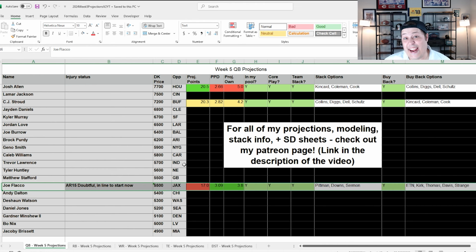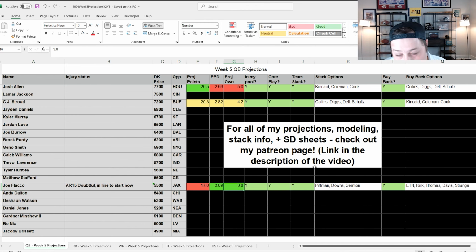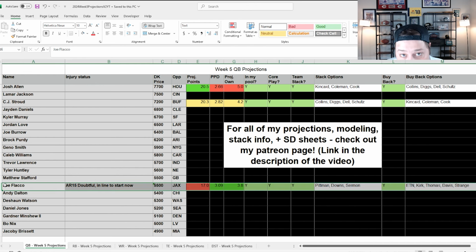I think that he's a fantastic option out there for the Colts. In fact, I raised my projections for Michael Pittman and Josh Downs after getting that news this morning. So I think that he's a good option. I think he's going to get some ownership as the week goes on. So you can see I have him currently at just 3.8% projected ownership, partially because that news just dropped this morning. But if he only stays in that 5, maybe 6% range in terms of ownership, I think that he brings a lot of upside at $5,500.